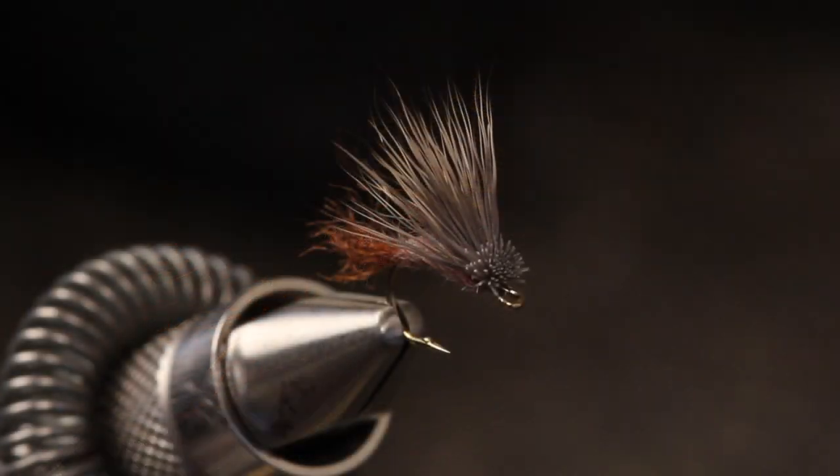And there you have it, a finished Isonychia emerger. Hang on tight when you're fishing these, as trout have a tendency to really hit them hard.